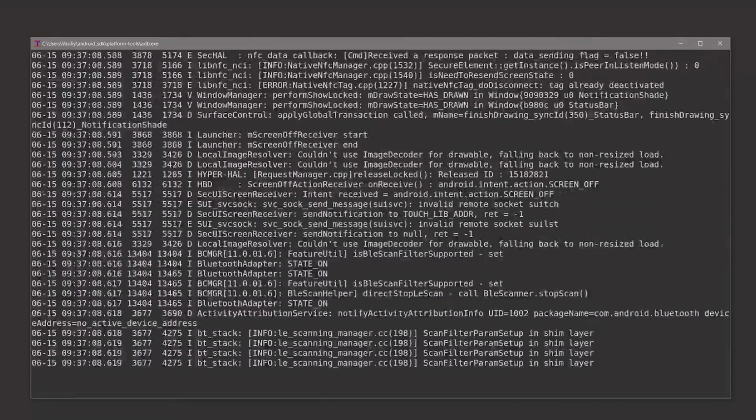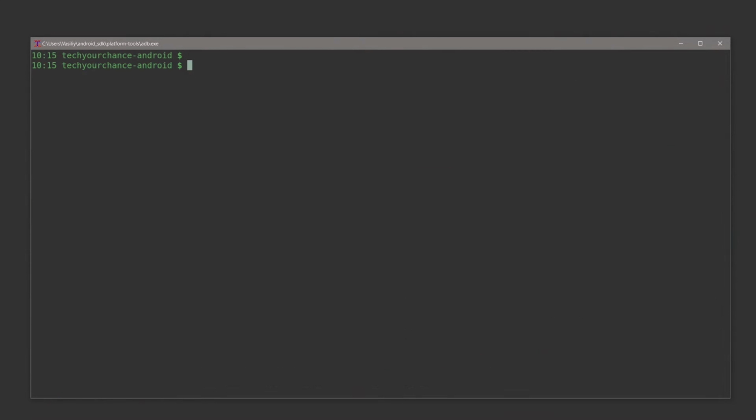Now, this form is not very useful. As you see, it just prints a lot of garbage. But what you might want to do is to capture the logcat after something happened. So, for example, you've had some crash and you didn't capture it from your Android Studio. Maybe your device wasn't connected to Android Studio at that time, and you would like to go back and capture the logcat of this. So you can do the following: logcat and then -d, and throw it into some file. Let's call it logcat.txt. So -d stands for dump, and this basically just dumps the entire contents of the logcat buffer into this file.